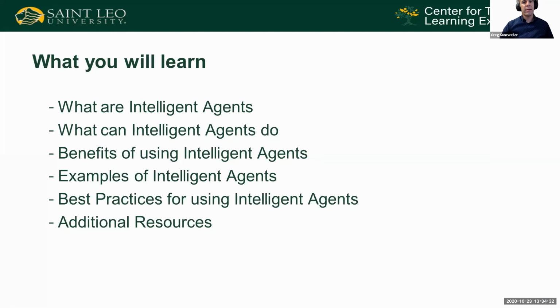So we're going to take a look at intelligent agents, and what you're going to learn from this one. What are intelligent agents really? What can intelligent agents do for you and your students in your course? What are some of the benefits of using intelligent agents? Why do we really want to use them? We'll go through some examples of intelligent agents. I'll walk you through, step by step, building a first one that you can do within the system, and then I'll show you some examples.